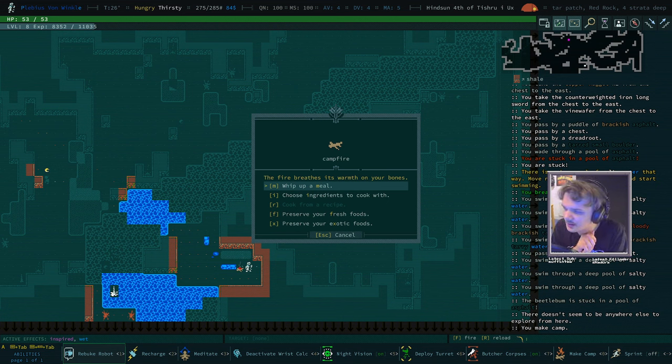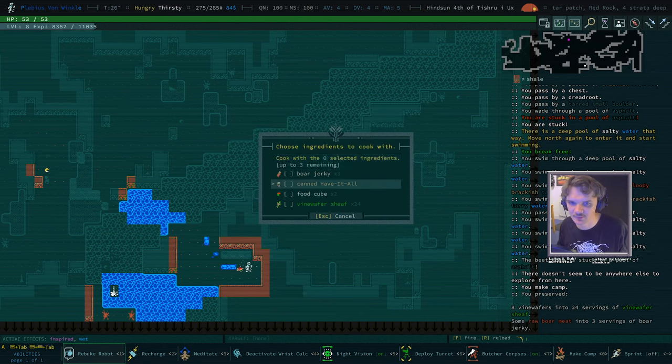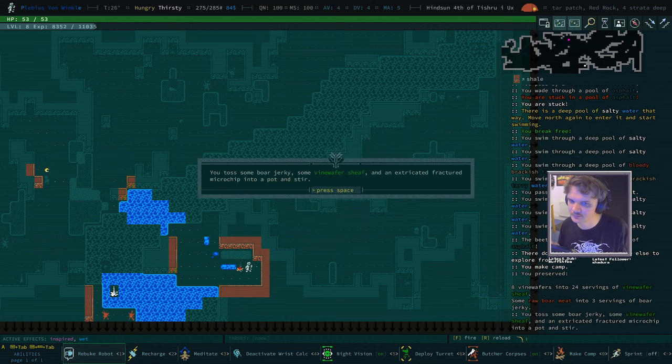I tend to, like, pick up... I always get Longblade, because it's just really useful. And then I'll pick up, like, axe or cudgel as well. Okay, for our first ingredient here, we're going to go... We can keep it simple. We're going to go vine wafer, boar jerky. Super simple.